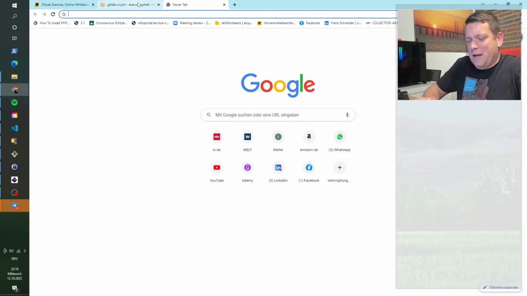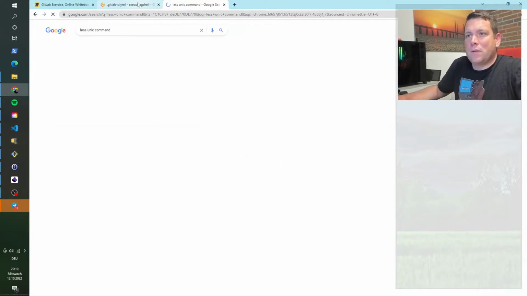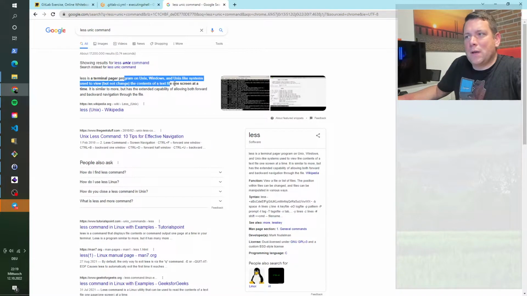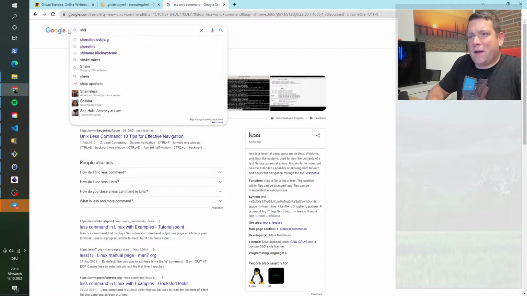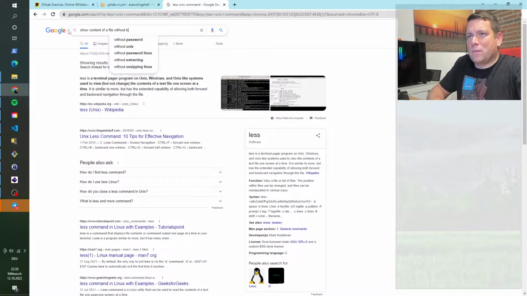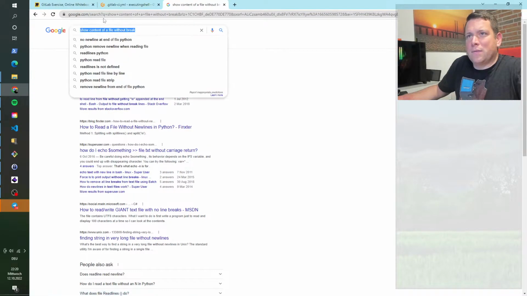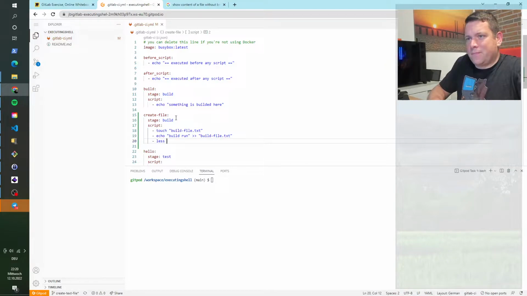I forgot all the Unix commands. I think less. Show content of the file without breaks. I think it was less. I will do less. This one is okay. Build .txt.